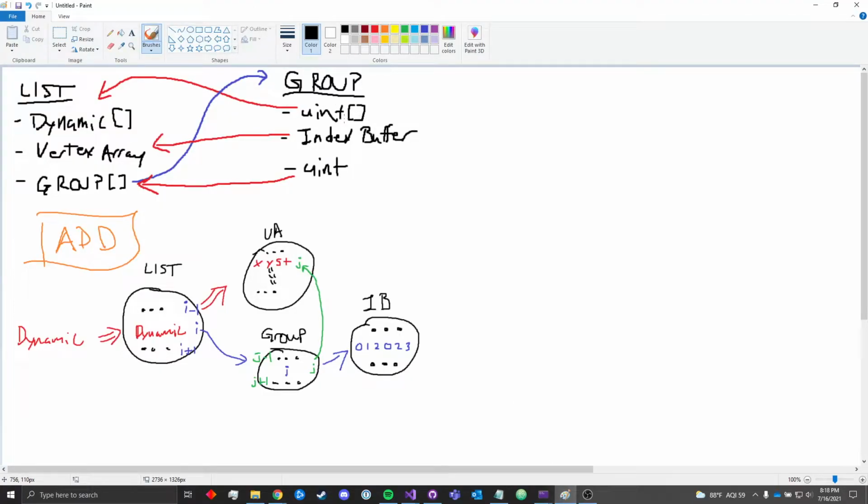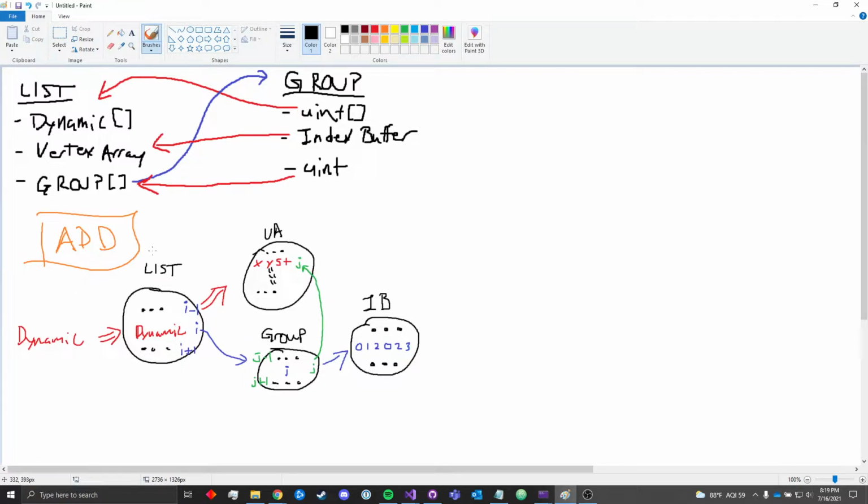And the uint array here is a list of, or an array. I said array and list. I should call this a list and these fields arrays. So this uint array stores indices into this dynamic array in the list. And also each group has an index buffer, which has indices into the list's vertex array, because we only want one copy of the data for everything, but we can store it all in one place. There's no need to have each group also have its own vertex array. And then lastly, it stores a uint, which is its own index in the list's array of groups. So I don't know, that'll become more obvious as we start writing it out.